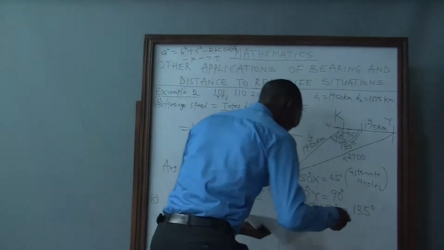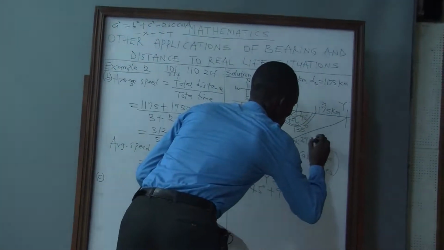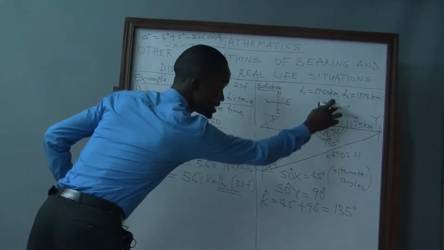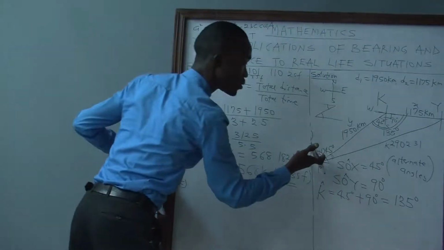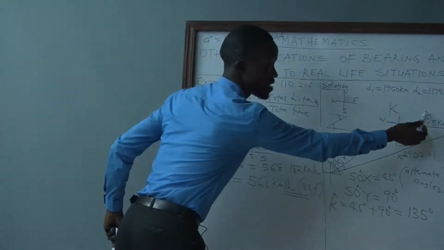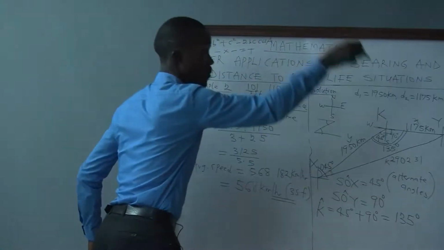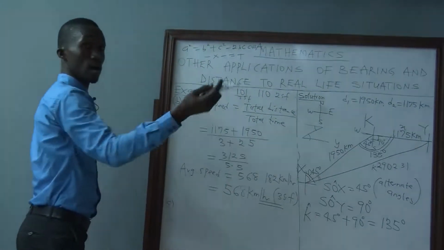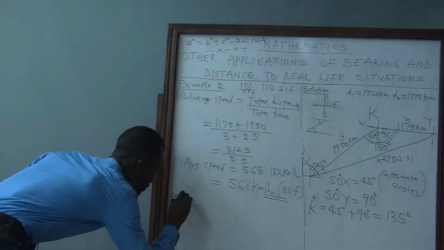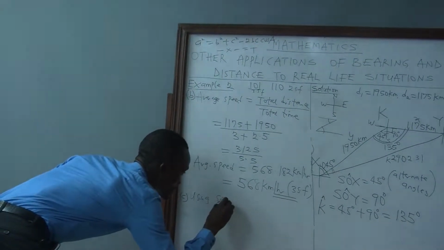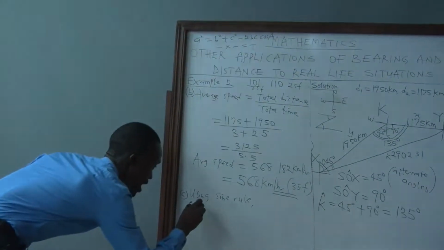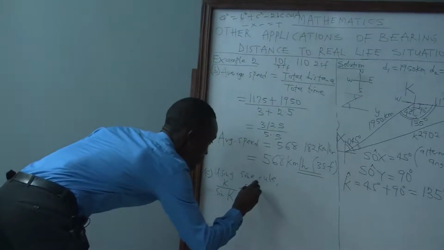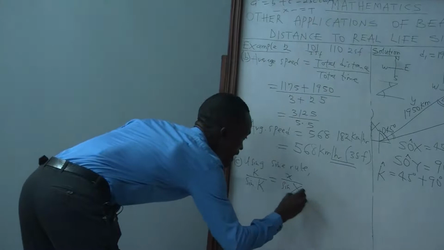So from here, we are going to make use of our 2902.31. That's what we make use of there. So this one, K, is complete already. And this one that we are looking for, which is angle X, is not complete. We have the side, we don't know the angle. So when we have a complete side and angle, and we are combining with an incomplete one, we are to make use of sine rule. So from there, using sine rule, the one that we have, that is K over sine K, and the one that we are looking for is equal to X over sine X.